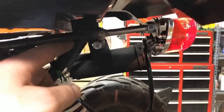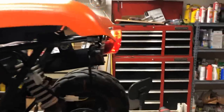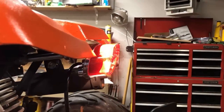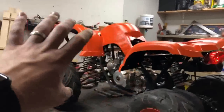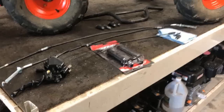As you can see, reinforced on both sides, that bar running straight across, that thing is mounted in and functioning as it should. Lights are on, and when I touch the brake handle together, it goes brighter. Man, that looks awesome. So now that that's checked off the list, the last thing I need to do before I can complete this build and put the body and all the plastics back on is finish up all the controls on the top side.